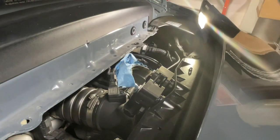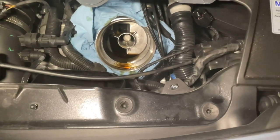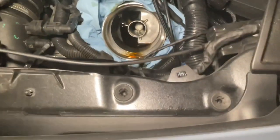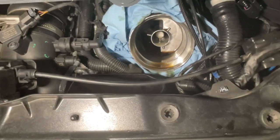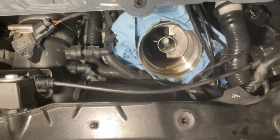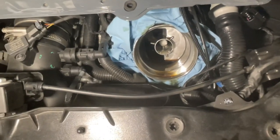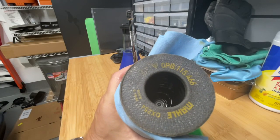Okay, not too bad. I set this down. All right, you can see what that looks like in there. I will just soak up a little bit of that excess oil from the bottom. And I'm also going to make sure, before I screw the oil filter and the cap back on, that I pull that extra paper towel out of the way. We don't want to get that caught in there.